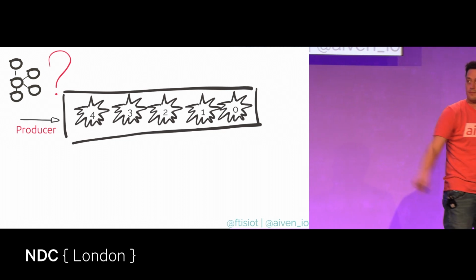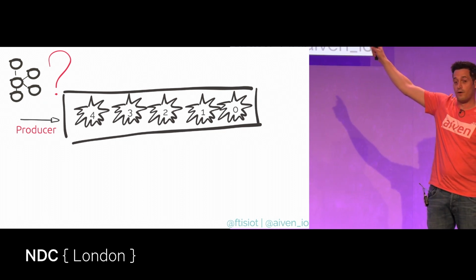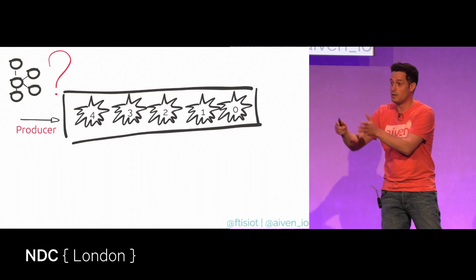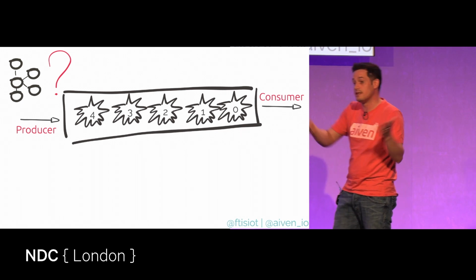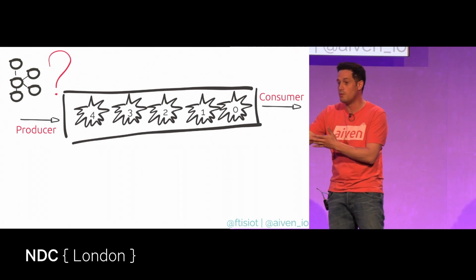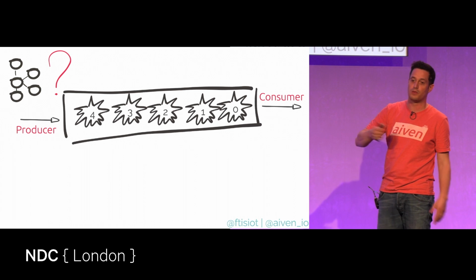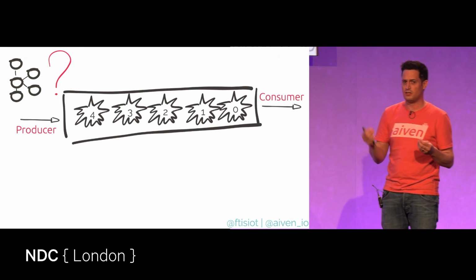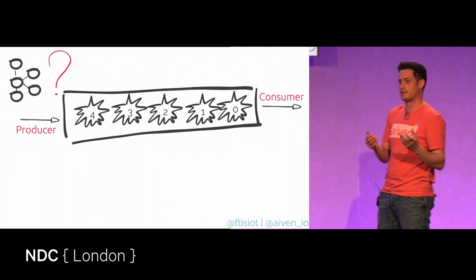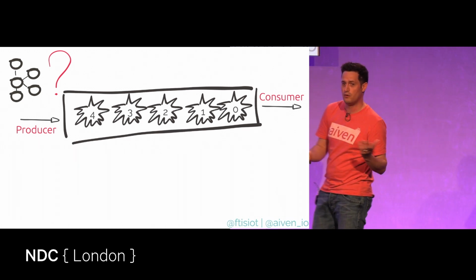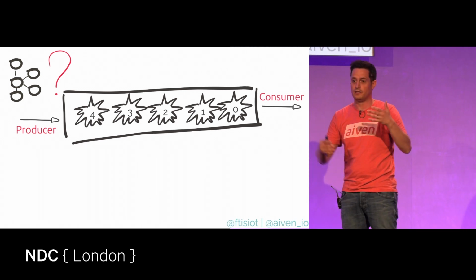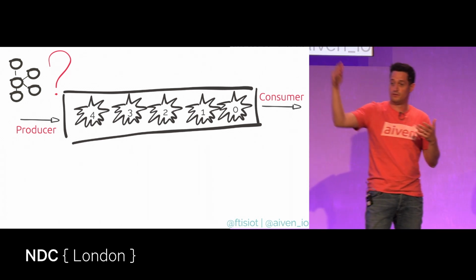Now that we have all these events in our log, as soon as we start having the events, we can also start consuming, because Kafka is a streaming platform, allows you to consume everything in stream. And we can do that with one or more consumers. This is one of the main distinctions between Kafka and, for example, RabbitMQ. With RabbitMQ, you push an event and you read it only once. With Kafka, you can push an event and you can have one or more consumers reading it.